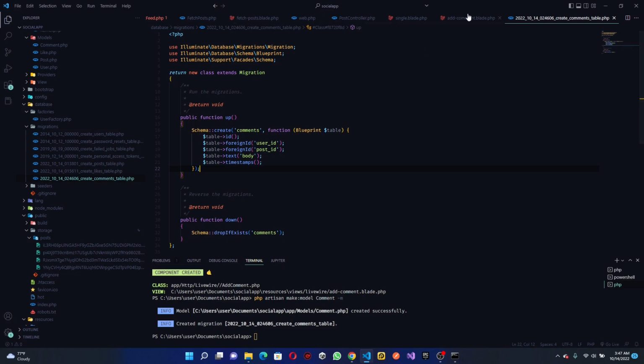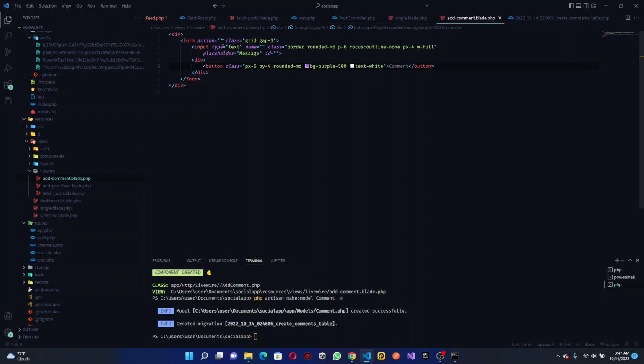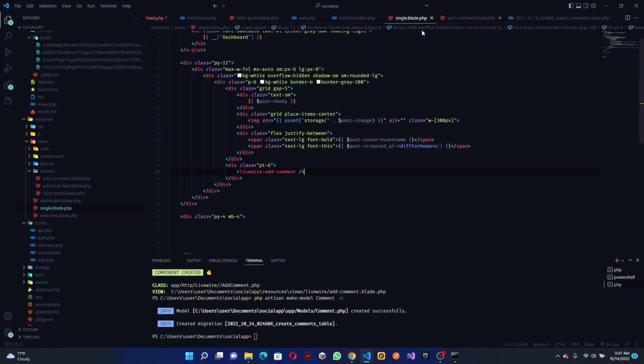And yeah, so for the add comments here, we can go ahead and do wire submit dot prevent equals to, so we need to pass in the post ID here, so I can say post ID equals to post ID.